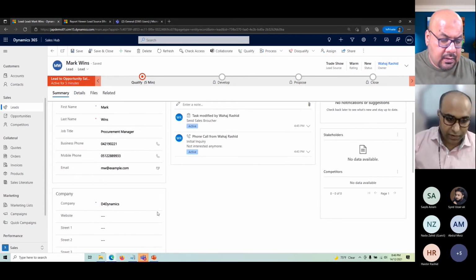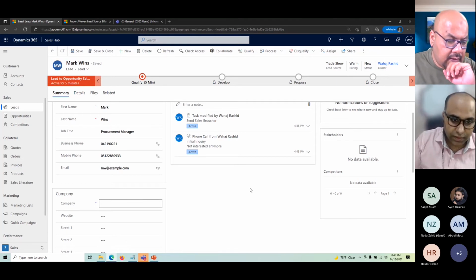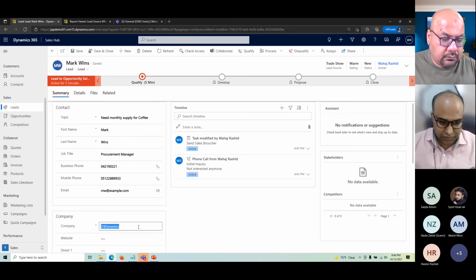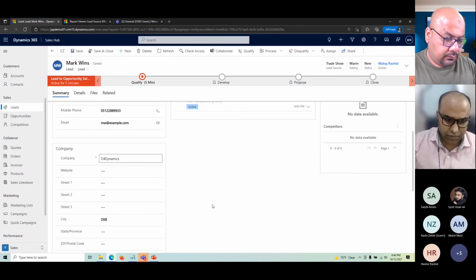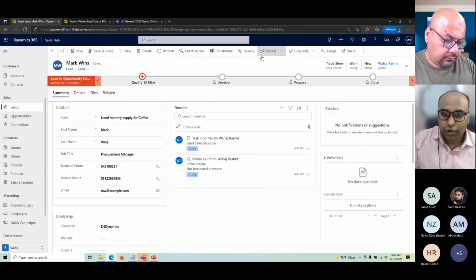Okay, what if I do not enter this? If there is no company information entered, the account will not be created. So the system will consider it as a sale just for an individual person. So for now, for this example, let me add it. So let's go ahead with this. I will qualify, and then you will get more idea what happens behind the scenes.